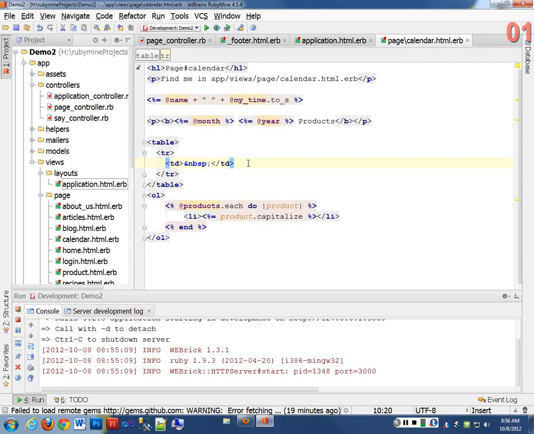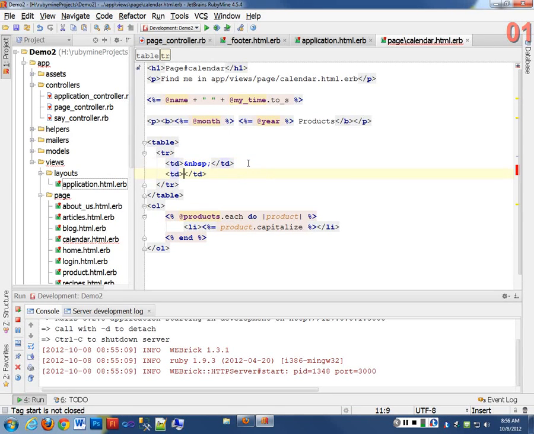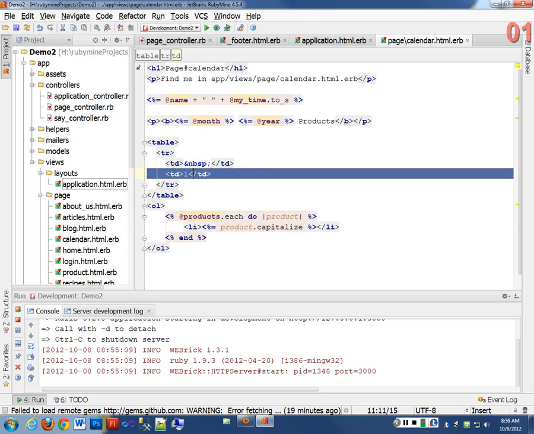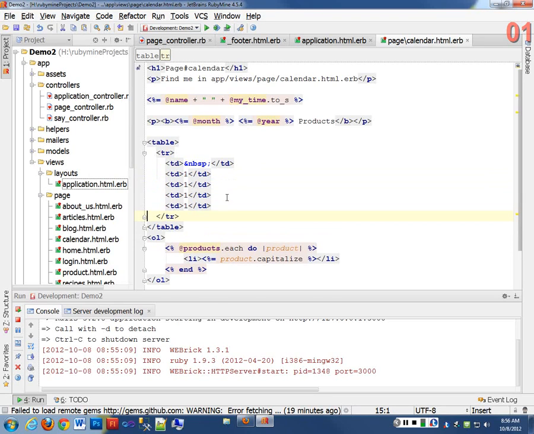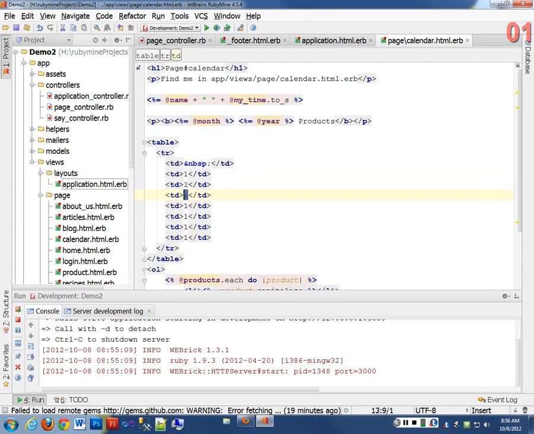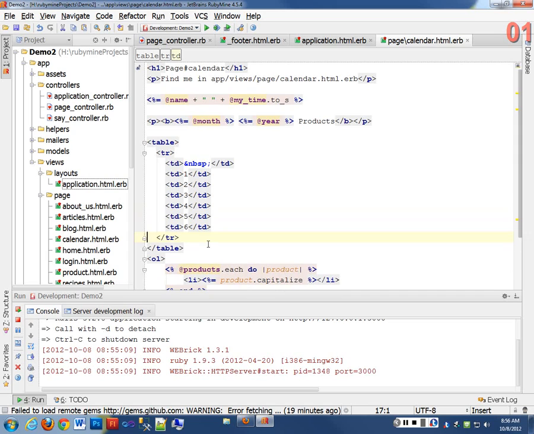And then since October starts on Monday, I would put a 1 for Monday, and all the way through I'd have a bunch of these, right? 2, 3, 4, 5, 6. And that would lay out my first row of the calendar, right?